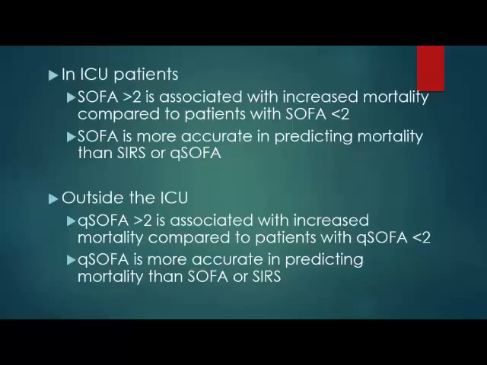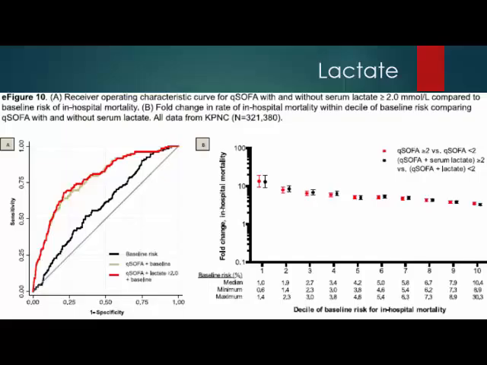You know, we have all these criteria of SIRS, SOFA, but we know that an increased lactate portends a poor prognosis. They did do a post hoc analysis. It didn't initially meet their initial statistical thresholds for inclusion because only 9% of the population at UPMC actually had lactates drawn when they were being evaluated for suspected infection. So what they did find when they looked at the KPNC data, because about 57% of those patients had lactates drawn, is that addition of the lactate level changes the area under the curve when you're looking at QSOFA.